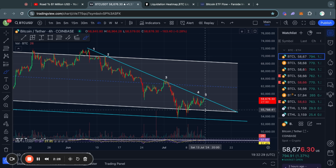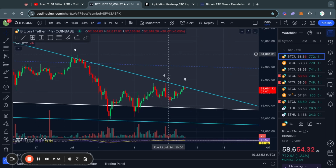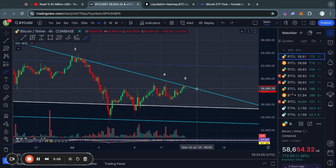And in terms of support to the downside on this time frame and on this chart at least, you should be paying attention to 55.8K, because of course, breaking down below this with confirmed daily or potentially even weekly candle closes, as we are getting close to that weekly close right now, then yes, of course, this would be very bearish. However, as we have seen in recent times, typically there is very low volatility and low volume during the weekends. So for me personally, at least what I'm expecting is to just see some choppy sideways price action during this weekend. And then we get that real confirmation that we're either breaking out to the upside or getting a rejection to the downside on Monday.